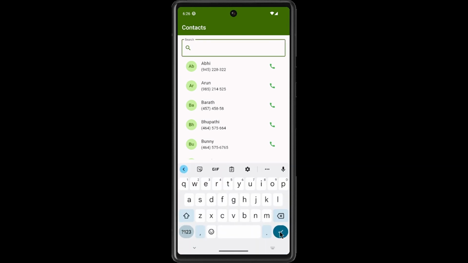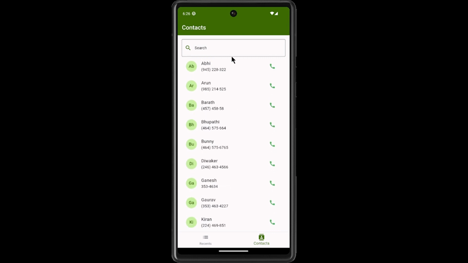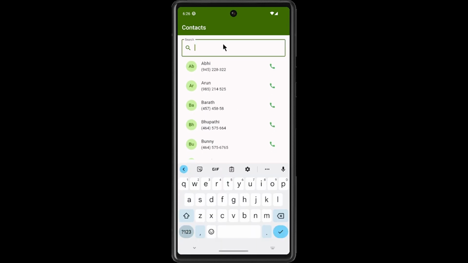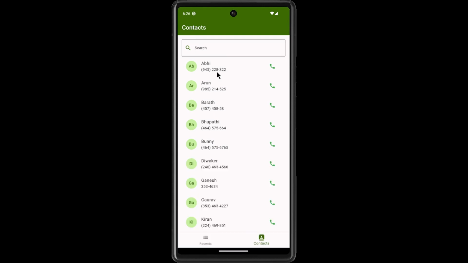One is all the contacts, and here we have a search bar. Let's see, I'm going to search for a guy named Vinay. Yeah, I got the name. When I remove everything from the search field, it's going to show all the contacts.